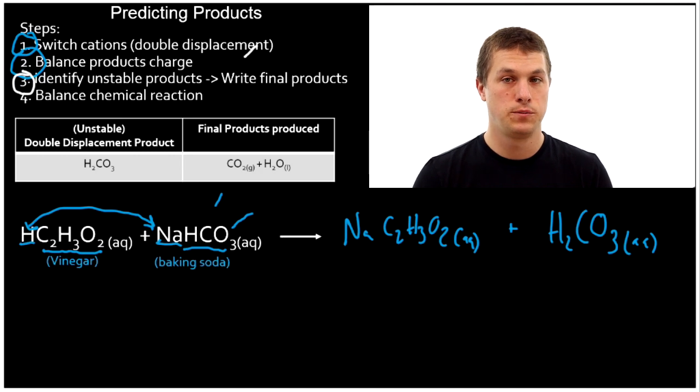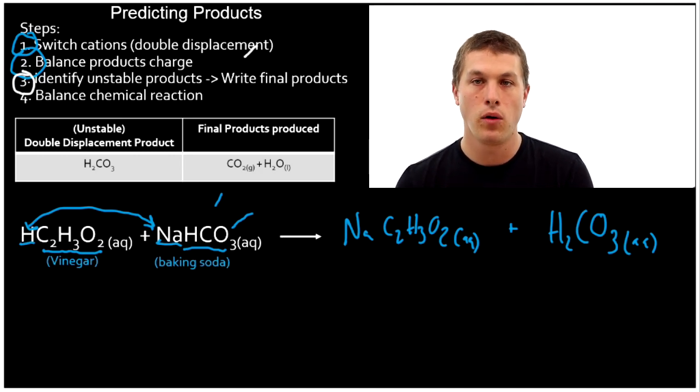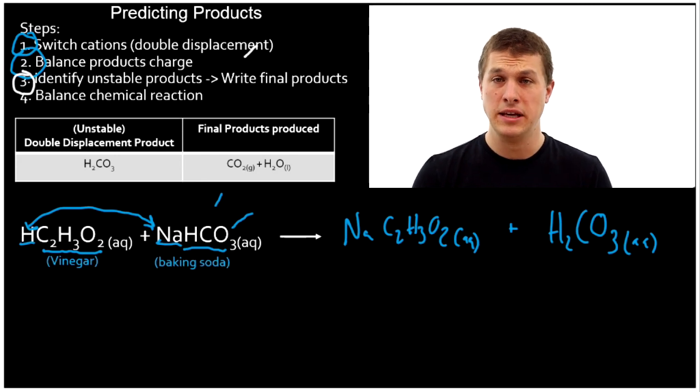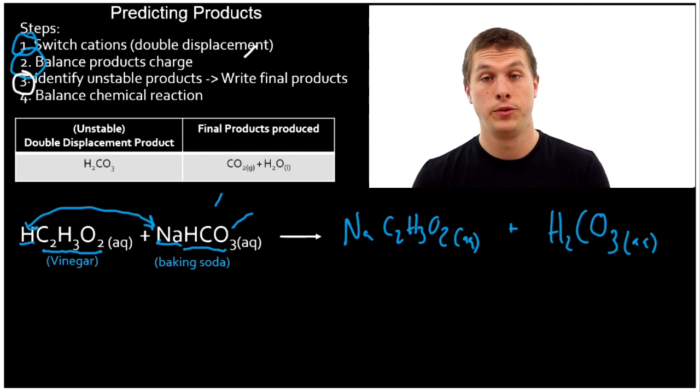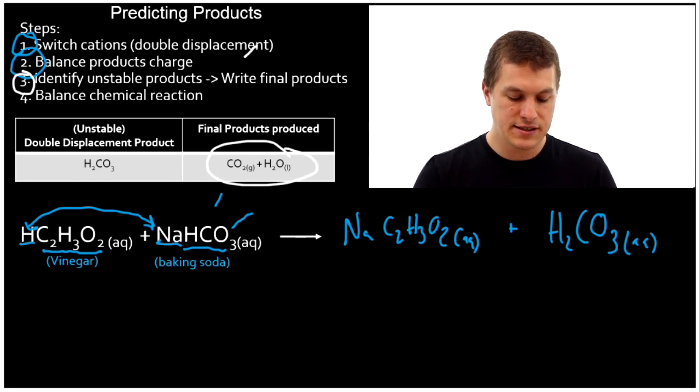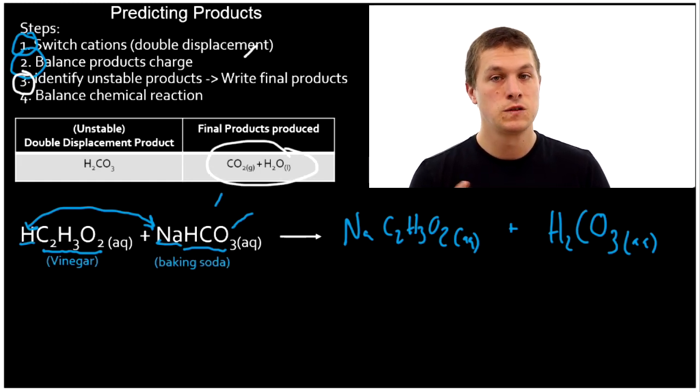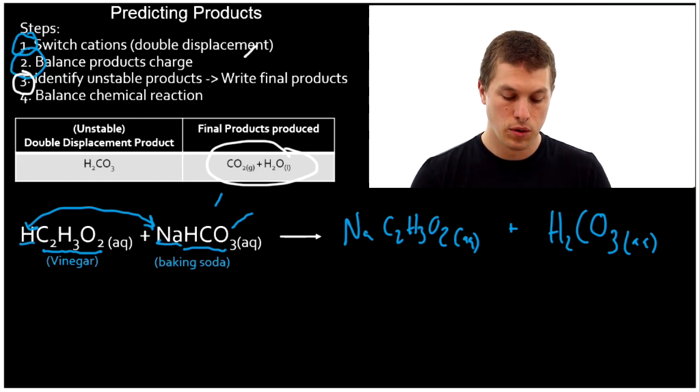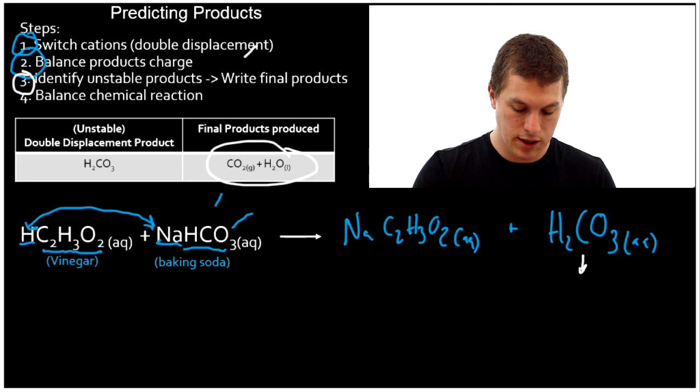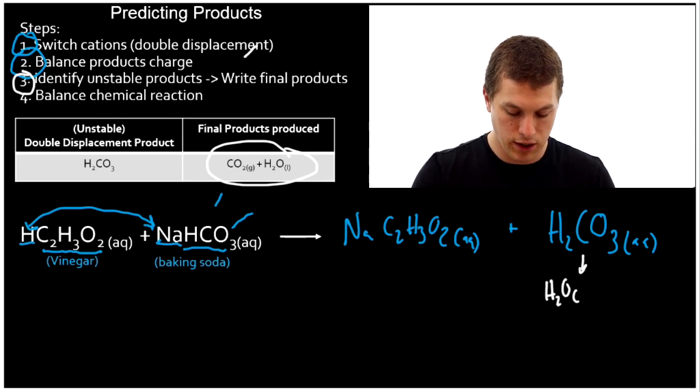So it's produced, but it only hangs out for a little while. And then it changes really rapidly. So it's just this intermediate state. It's not what it's ultimately going to be. And what it's ultimately going to be is told to you by this table here. And that is that H2CO3 splits apart into water and carbon dioxide. So we know this is going to split eventually into H2O liquid plus CO2 gas.